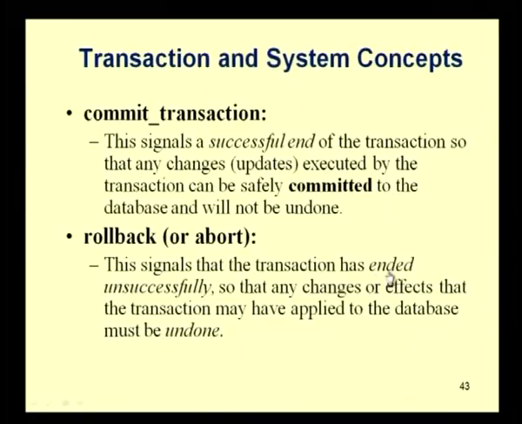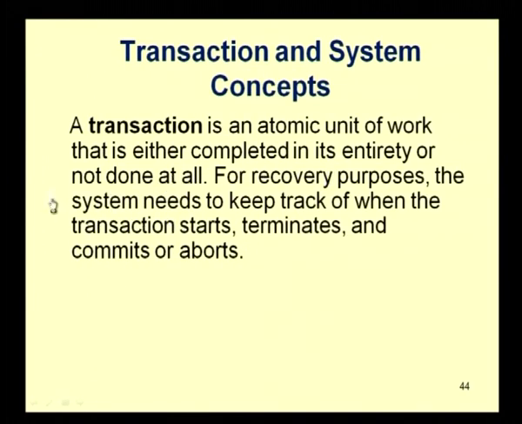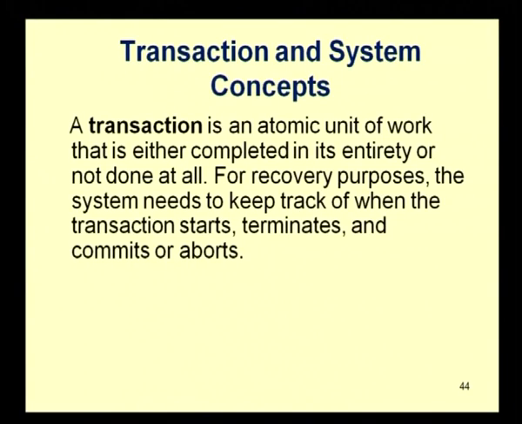Abort signals that the transaction has ended unsuccessfully, so that any changes or effects that were done as part of the transaction have to be undone. Transaction is an atomic unit, again to remind you. So, either it has to be completed in its entirety or not at all. So, for recovery purposes, we have to keep track of when the transaction starts, when it terminates, and whether it commits or aborts, as I already told you.